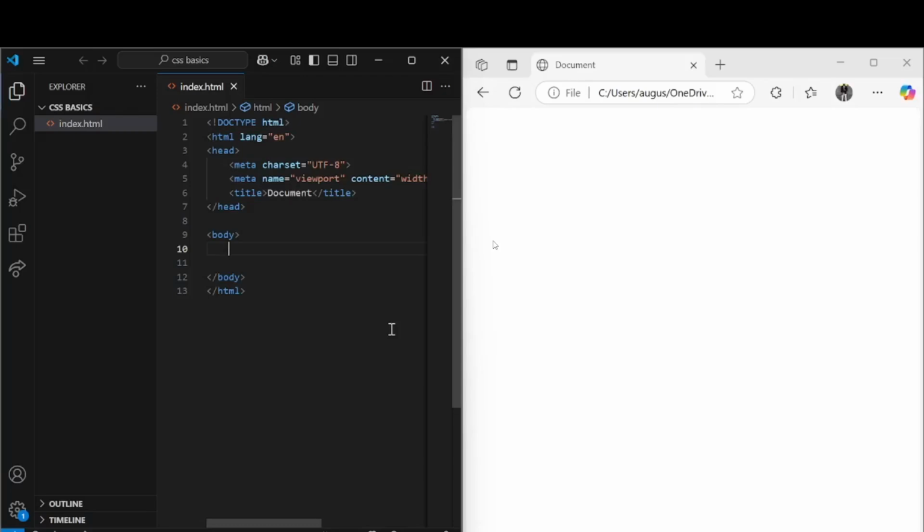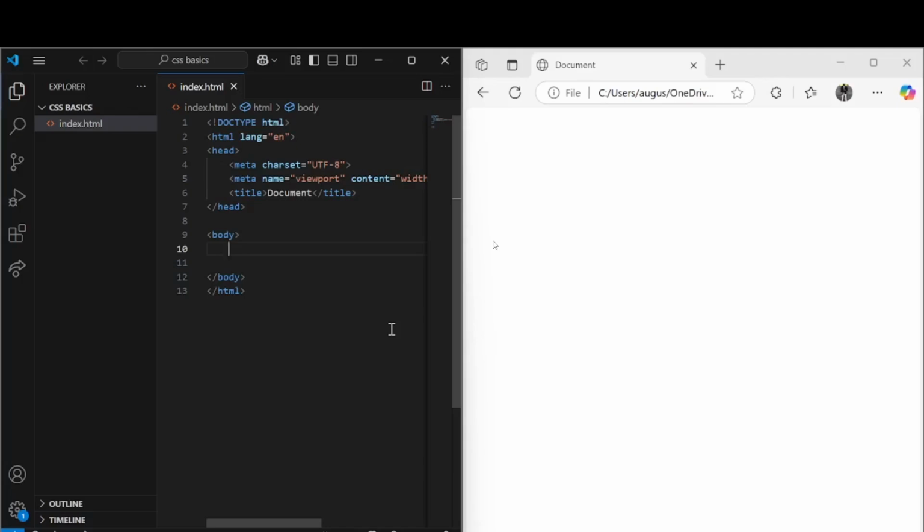All right, so today we're talking about a very fundamental topic in CSS, and that is how to use CSS. At the end of the video, you should be able to know the three ways in which you can use CSS inside your HTML file to style your web pages. We're going to understand the three ways to be able to do that.